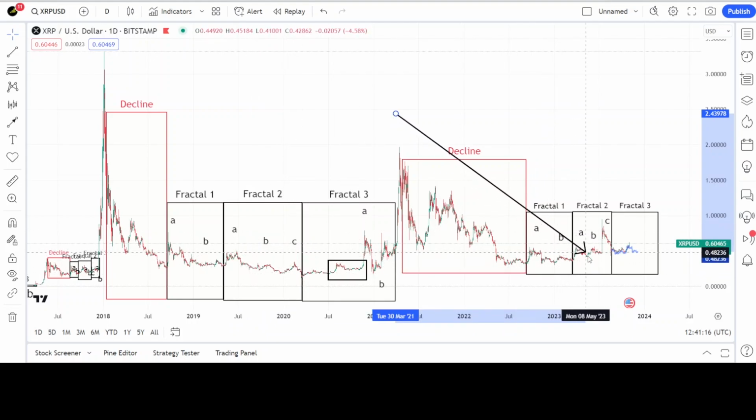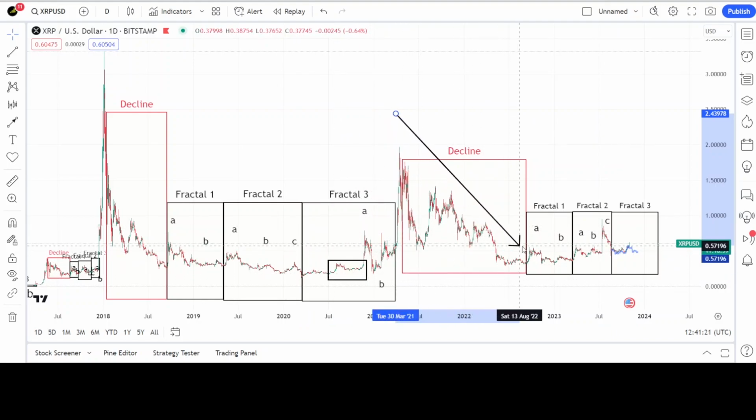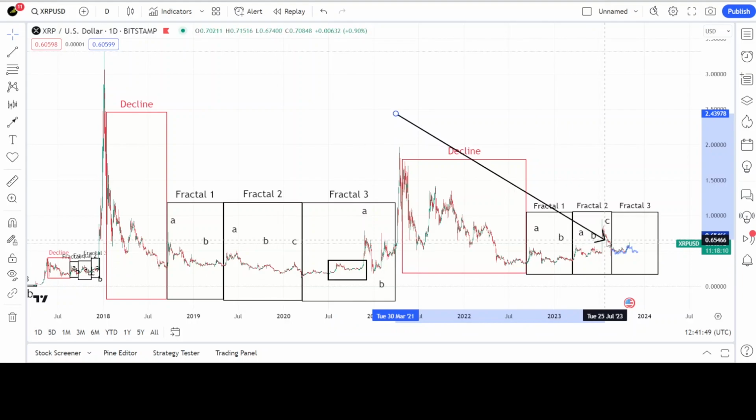We see that over here, wave A, wave B, and wave C. So we are now working on this structure, and even though it is following this part of that fractal closer than this part, it really is accomplishing this structure right here. And that is, if you see how this has a first wave, a second wave, and then a third wave that brings it to the peak. So right now we are working on this second wave, and as you see, it is a range-bound structure over here as well. So I suspect that we will stay in a range over here.